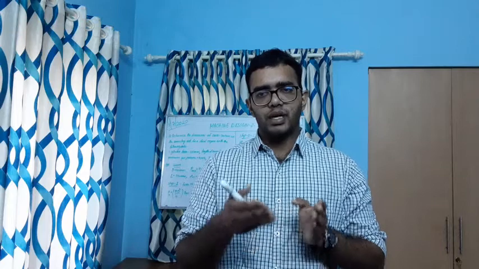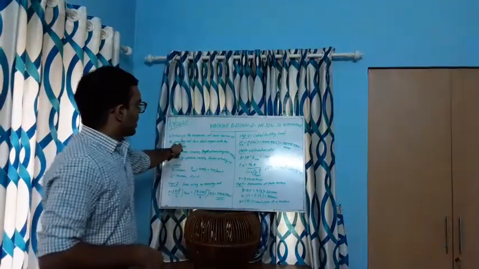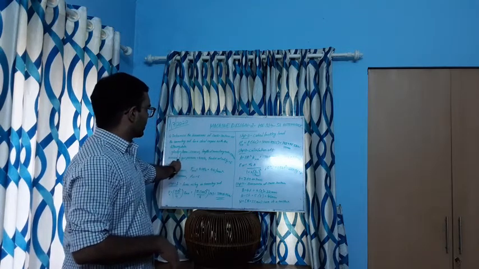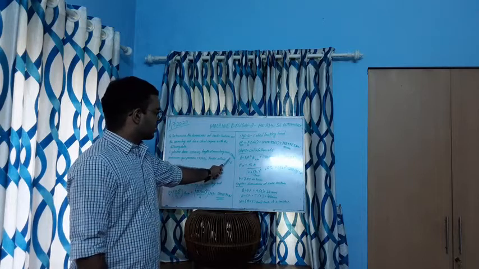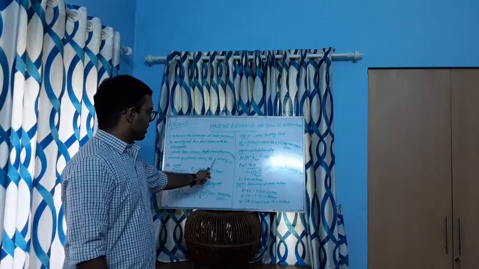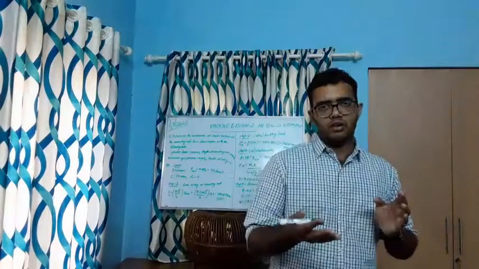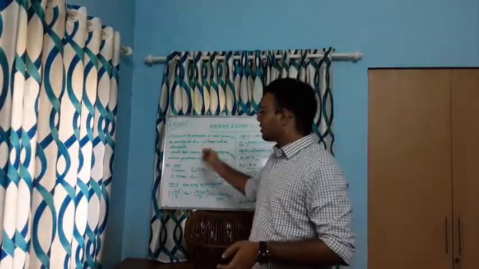So now let's do a problem related to a connecting rod. Determine the dimension of a cross section of a connecting rod for a diesel engine with the following data. Cylinder bore 100 mm, length of connecting rod 350 mm, maximum gas pressure 4 megapascal, factor of safety 6. Here there is a connecting rod and we need to find the dimensions of the cross sectional area.